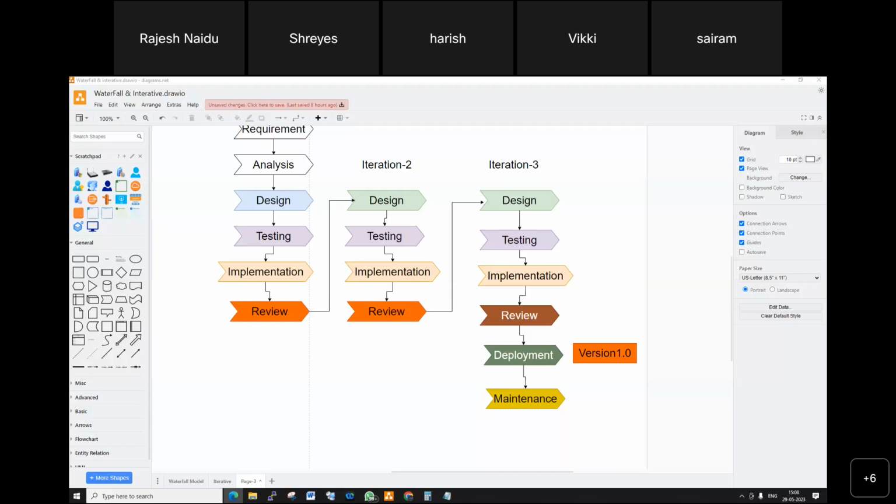We can easily accept any kind of changes required in the middle of the software development life cycle, so new changes are welcome. The next is testing and debugging of any smaller issues at the iteration level, so we can easily solve those problems.